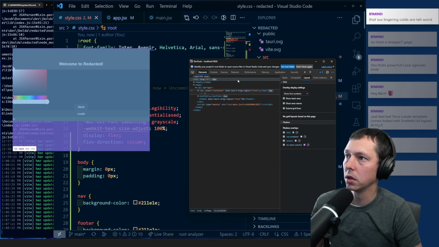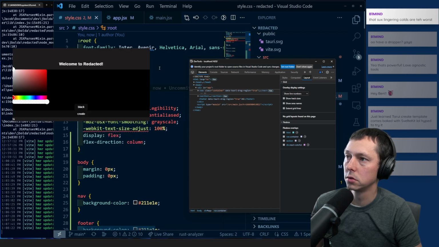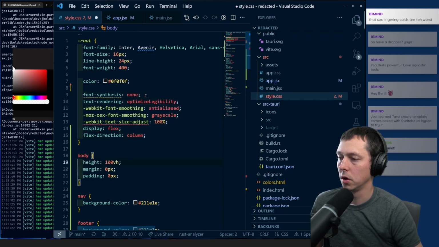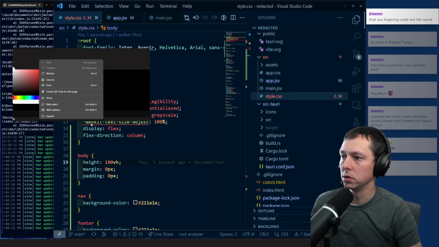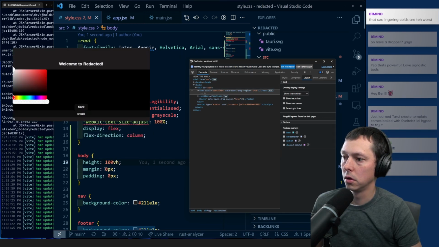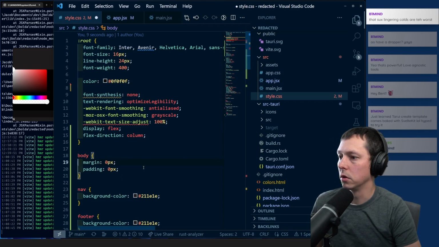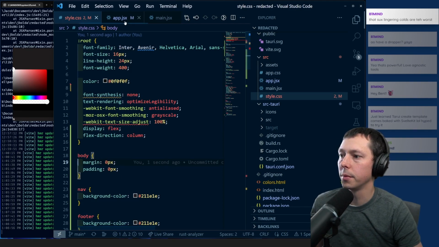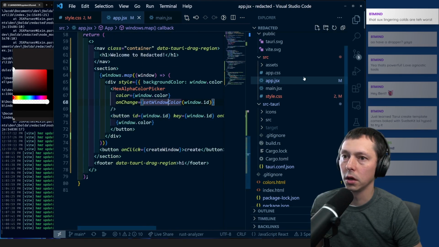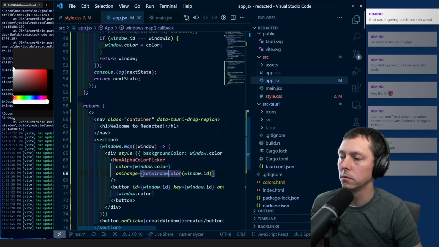So our HTML is 100%. But I guess really we want it on the body? I guess we want it on the app. So our app ends up being this full thing.